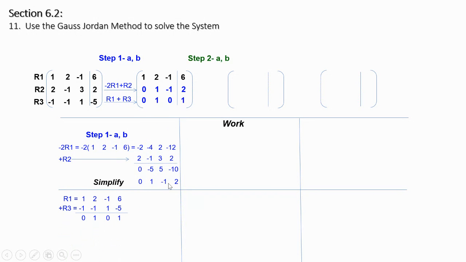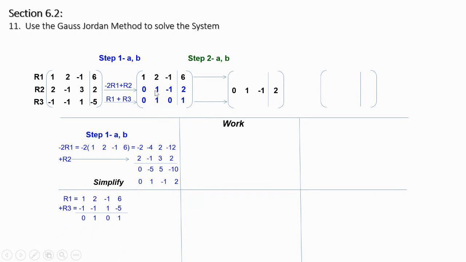Now step 2, right? So step 2, we keep row 2 how it is. So the first row, second column, the 2 has to be a 0. So that's going to change. And also the third row, second column, the 1 has to be a 0. So row 3's got to change. That's why I put the arrows, where there's going to be some type of execution to make those 2 zeros. So again, I'm going to use row 2.